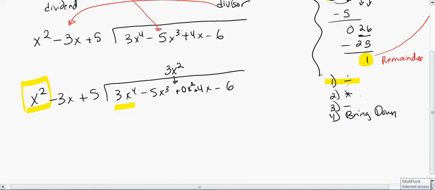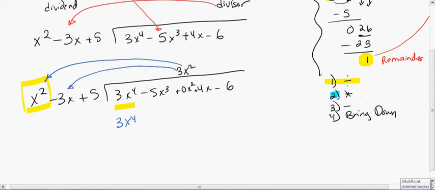So I haven't changed the value of anything, right? I'm just adding 0 to this polynomial. But now I've got a home for my 3x squared to live above. 3x squared. All right. Okay, I've done the dividing. Now I need to do the next step, and the next step says to multiply. All right, I can handle that. So 3x squared times x squared is 3x to the 4th. I have to now multiply the rest of the polynomial by 3x squared, though.